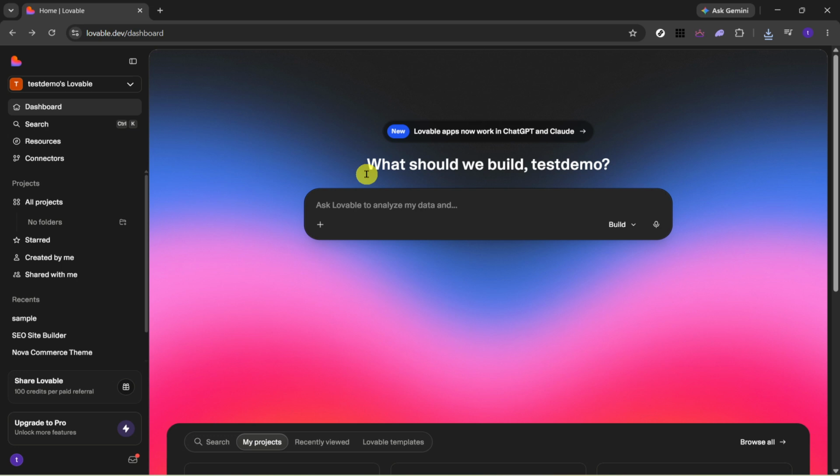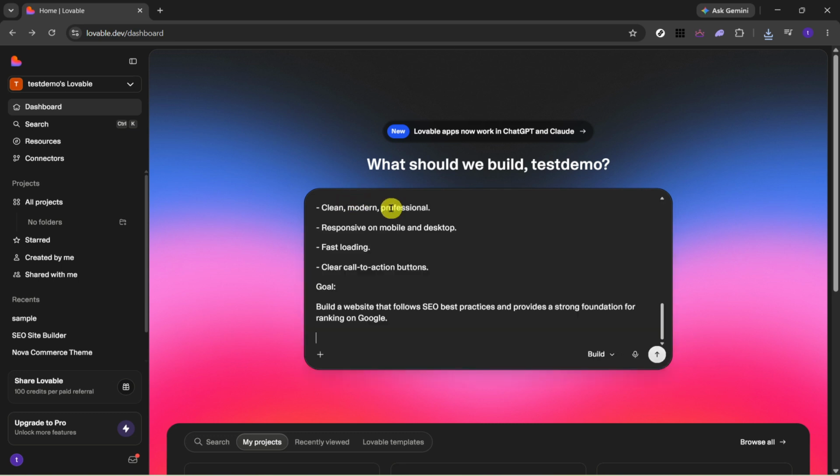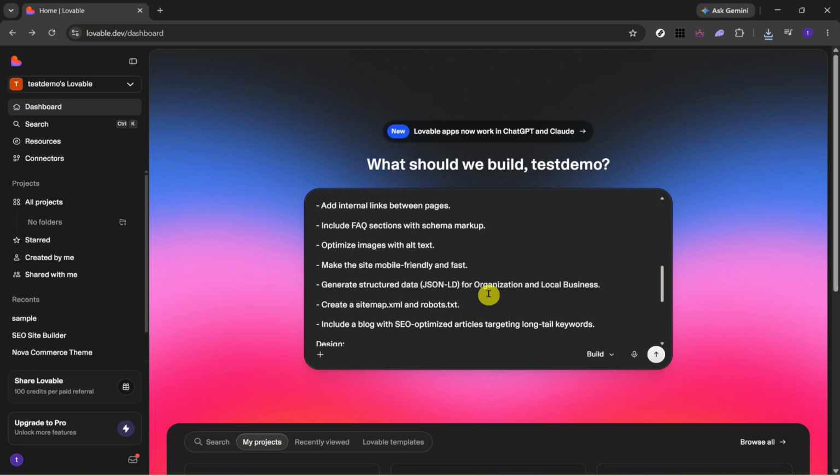Next, click into the prompt field and enter, or paste, a sample prompt about building and selling Lovable websites to local businesses. This prompt is important because it tells the platform what kind of site you want to create and what audience it should be aimed at. The clearer your prompt is, the more useful the output will be.